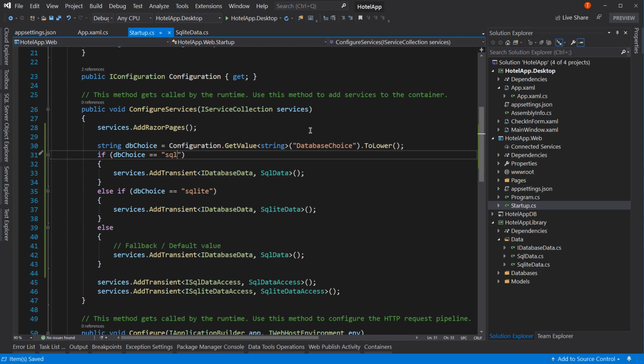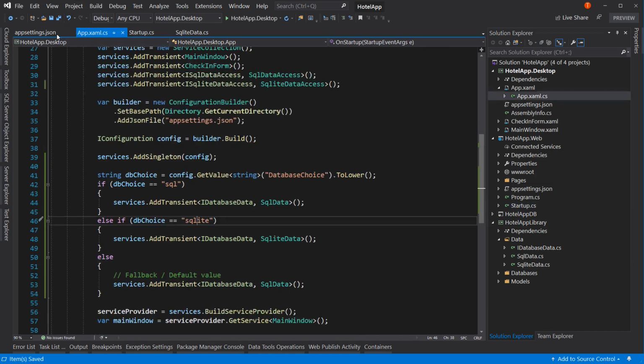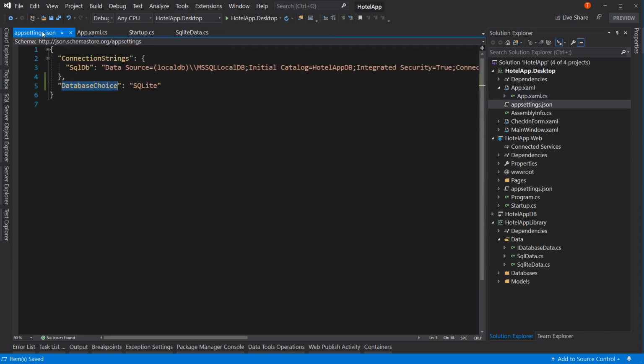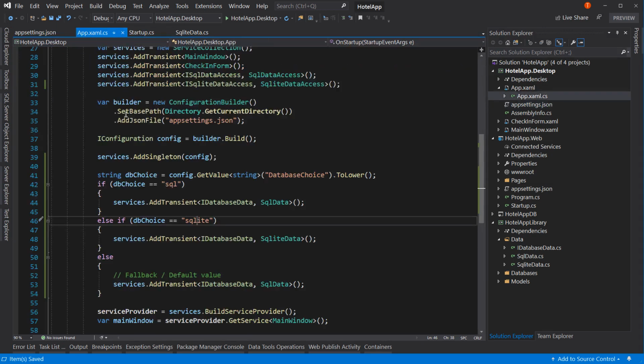There we go. So now we have our SQL and SQLite. We're all set. We can still store it as the correct casing, but when it goes into the check, it's going to do a ToLower on it first. That way, just in case you get the casing wrong, it's okay. It will take care of it for you.